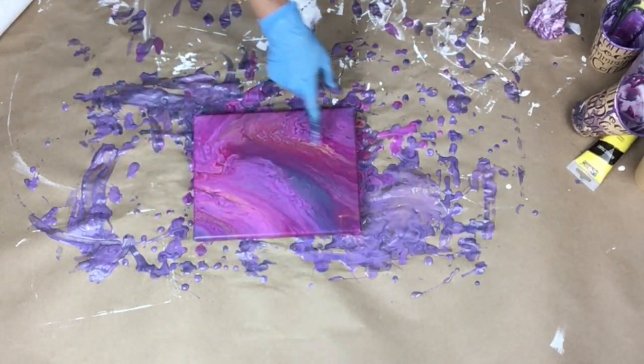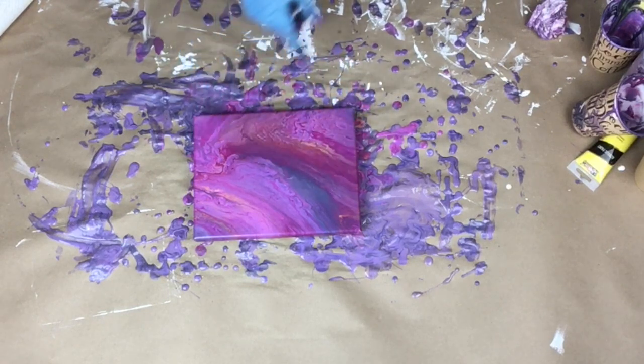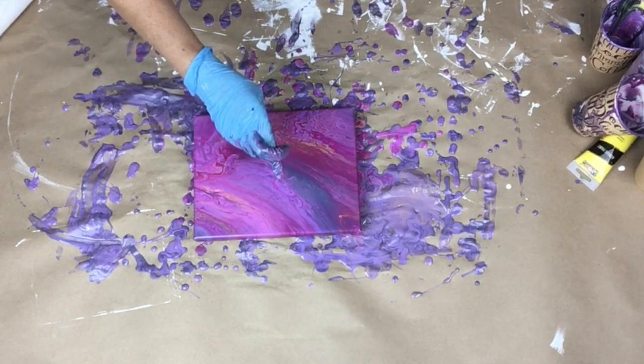This area right here is almost like a really awesome sunset with the purple. Oh, so cool. All right, we'll see what it looks like when it dries. Wish me luck.